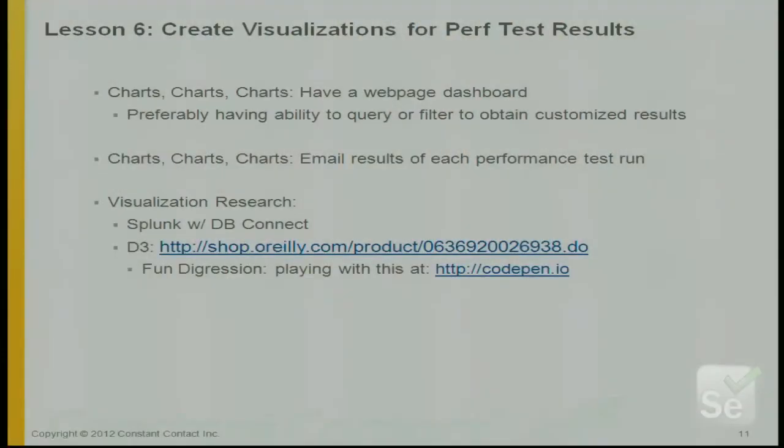So this is all about your business skills as a software tester. So you want to really think about in your test plan what kind of visualization you're going to have. And you should have a dashboard of performance metrics. Hopefully, this is something that people can go in and play with and filter on results and put in specific queries to see what they want. But you should also have email results to the relevant players after each performance test run. And the more visual, the better. But grids are nice to be able to zero in on stuff.